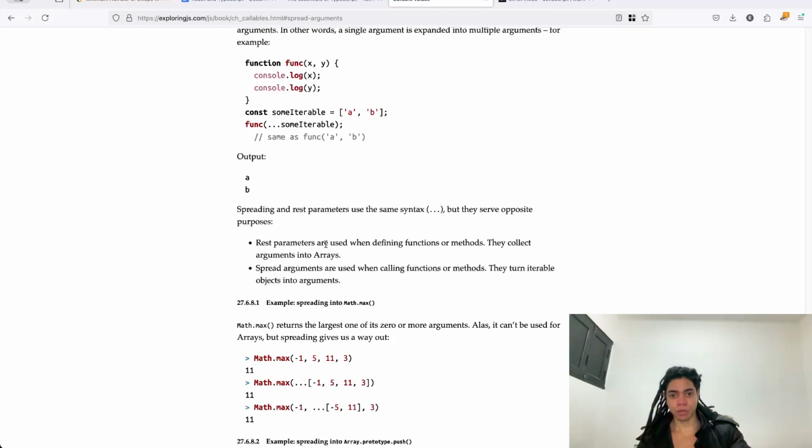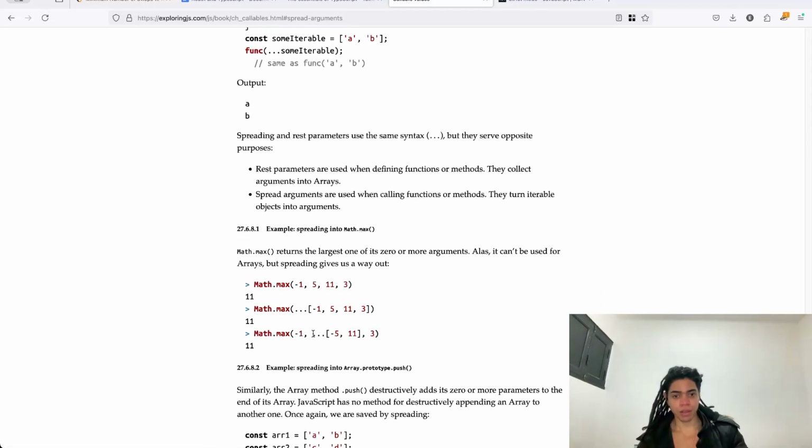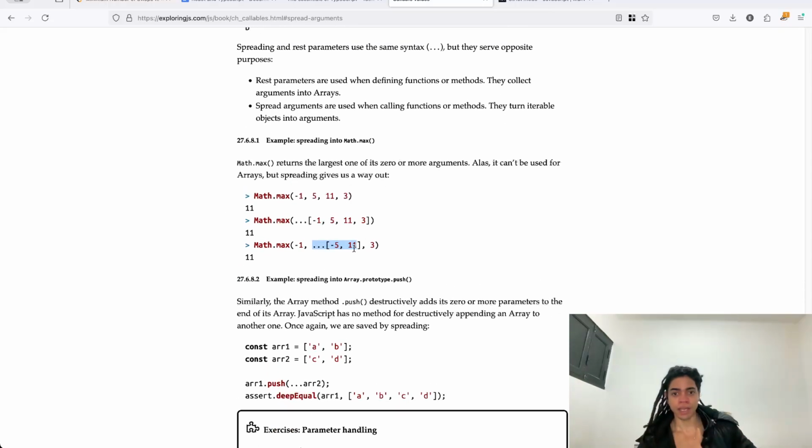The rest parameter is applied to functions, and they collect arguments into an array, and spread arguments are used when calling functions or methods. They turn iterable objects into arguments, into values. So here you are spreading, and the rest is used for functions.